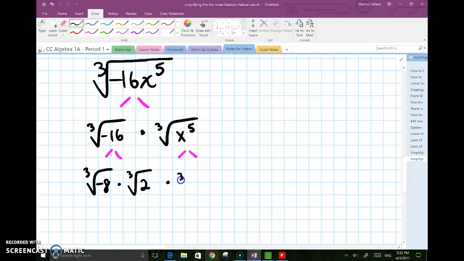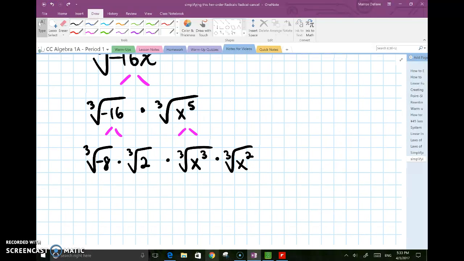So this is going to be, well, let's see, x to the power of 5. How many 3's go into a 5? Well, I know that one 3 goes into a 5, and I have 2 left over. If you remember the laws of exponents, if you test it out, this 3 over here and that 2 together, if you were to add them up, you would get 5. And that's how I know that it's safe to split it up the way I did. Okay? All right, so what's going to happen next is I'm going to do some canceling.